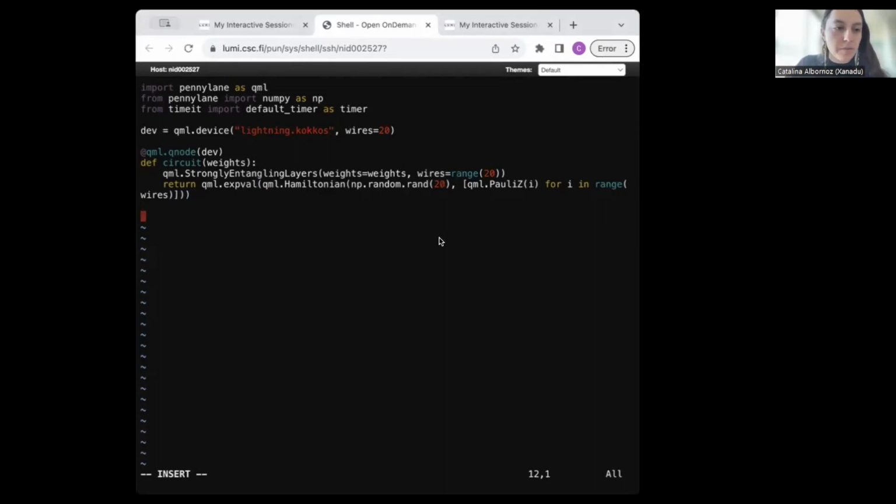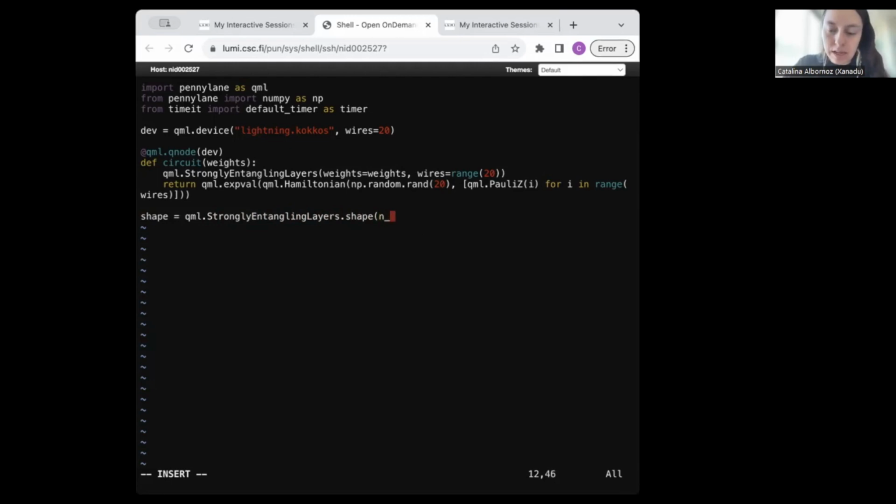Great. Now I'm going to define my initial value for my weights, and I need to know the shape so I can use this nice function. So shape equals qml.StronglyEntanglingLayers.shape of, now in this case I need to decide how many layers I want.